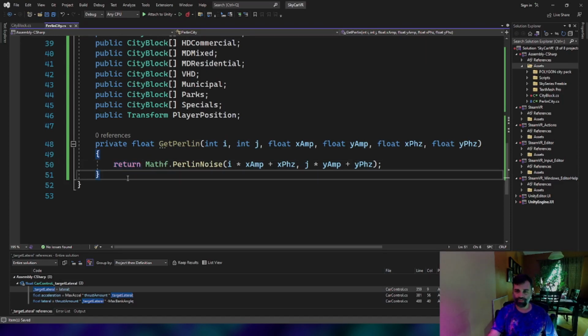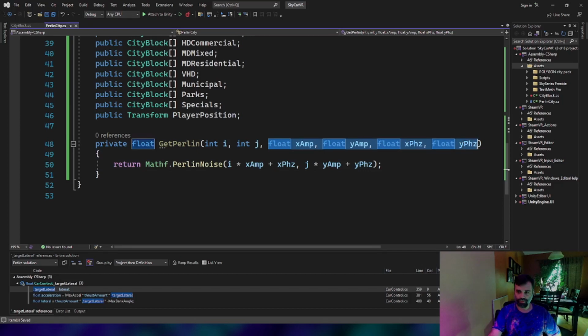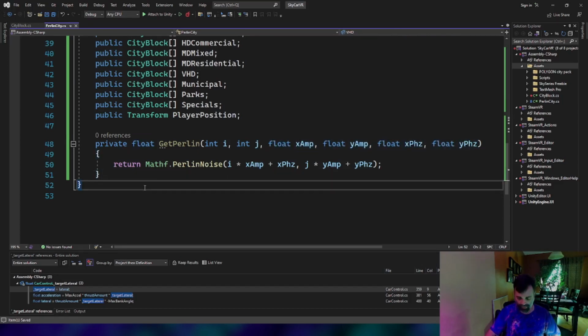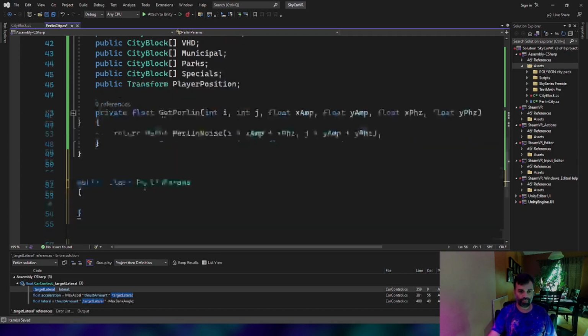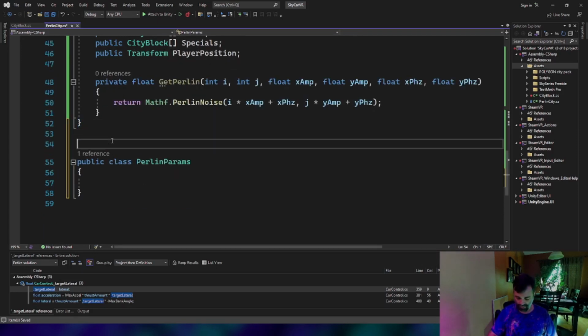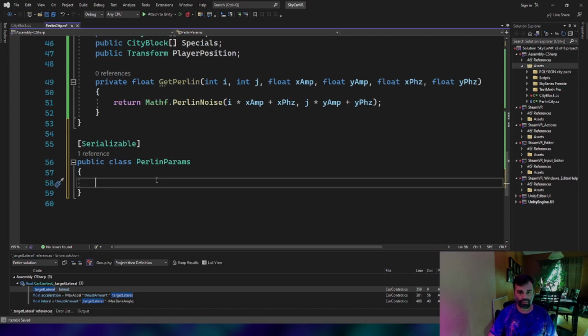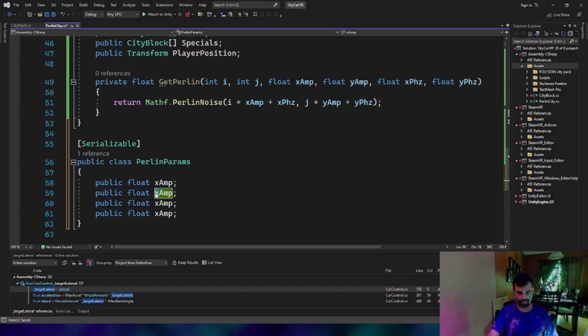And in fact, I'm going to make something a little bit simpler. I'm going to combine all these. So I'm going to make a class called PerlinParams. I'm going to make this serializable. Public float xAmplitude, yAmplitude. Let's give it a default value of 1.